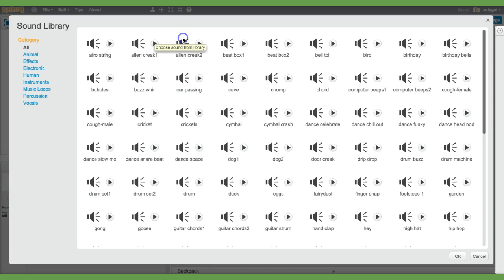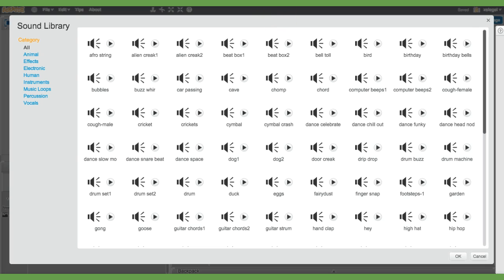For example, choose a sound from a library. Here's a cricket. You might not hear these sounds, but these are playing sounds. You can see that we have lots and lots and lots of sounds to choose from. We have lots of different categories we can even choose from. So, all in all, we have lots of nice sounds that are provided for us.